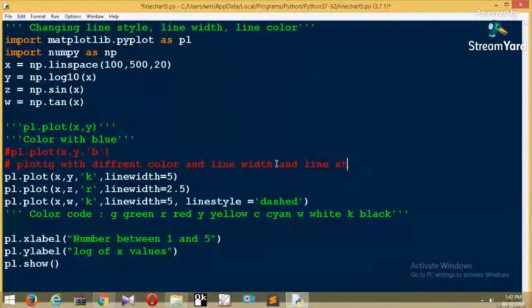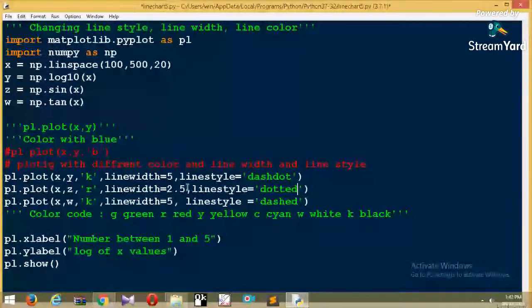Here I am taking line style equals dash dot, and for the last one, line style equals dotted. These are the three types of line styles I'm taking here.